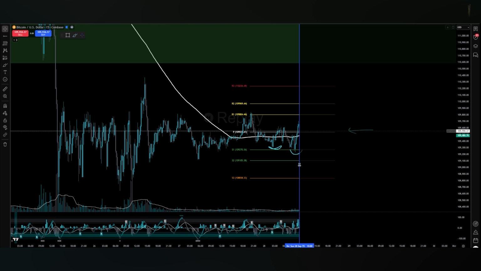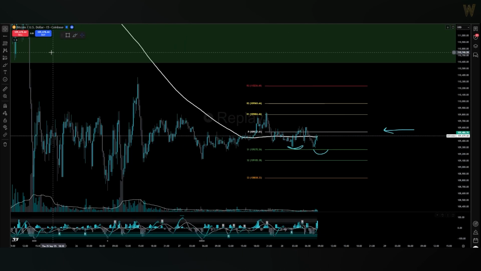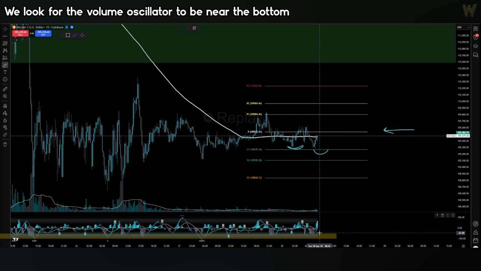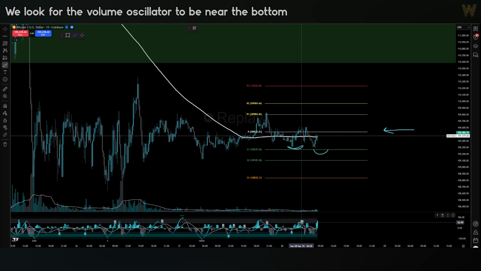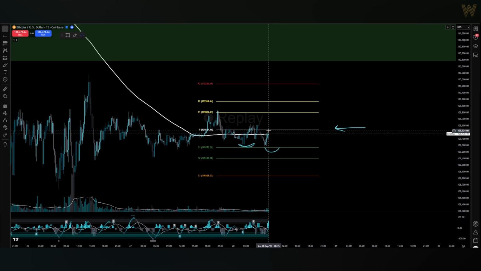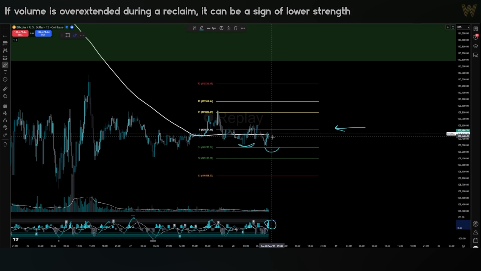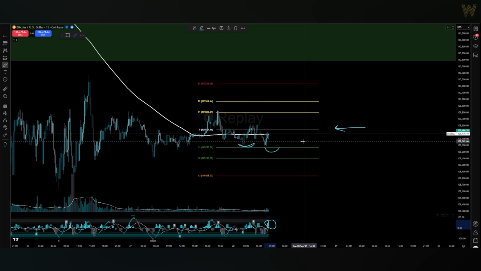So if I go back just a bit, at the moment of impact, that really gave me the trigger I was looking for, right? At this moment in time, your volume oscillator is more towards the negative side than it is towards the positive side. So what's really important about this is when you're looking to reclaim a level, we don't want it to be on the side of extended, right? We don't want to be too high to the positive because going into a level we're trying to flip when sellers have control is really not an ideal scenario.